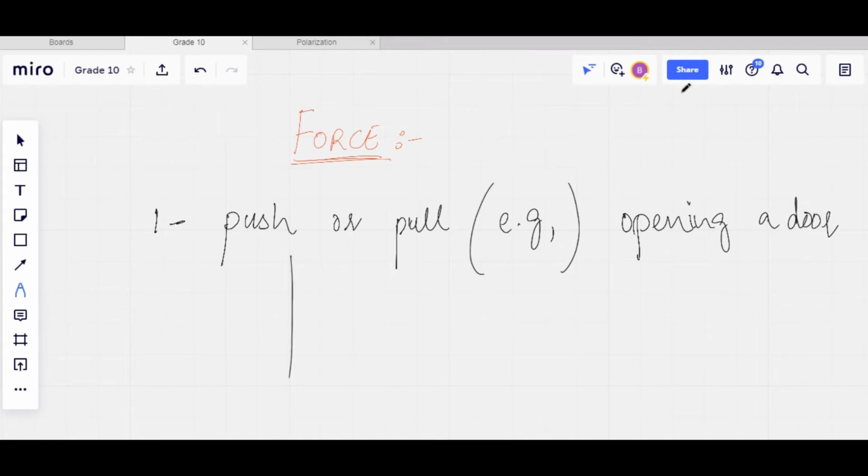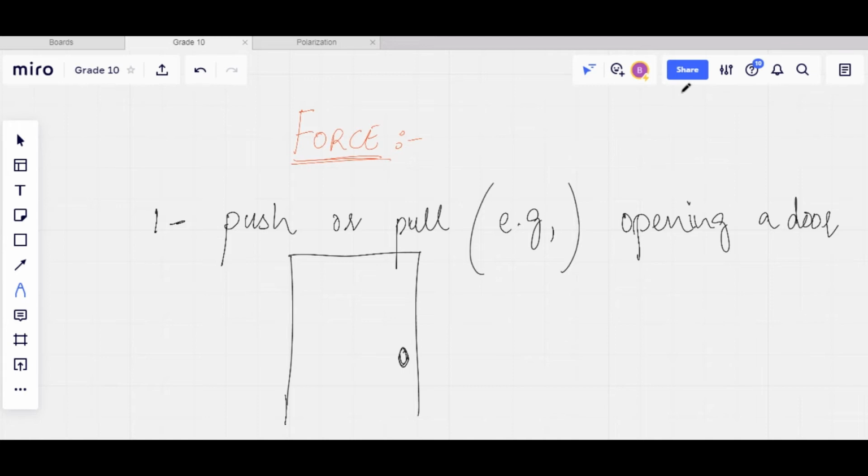A door, which you have seen in every room in your house, for entering into a room or into a house. What we do is either pull or push. Some doors are meant to open outward, meaning you have to push them and they open the other way. Some doors we have to pull towards us. So we are applying a small amount of force because doors are not that heavy. In some cases, in bigger rooms or bigger halls, the doors are meant to be heavy, so you have to apply a bigger force.